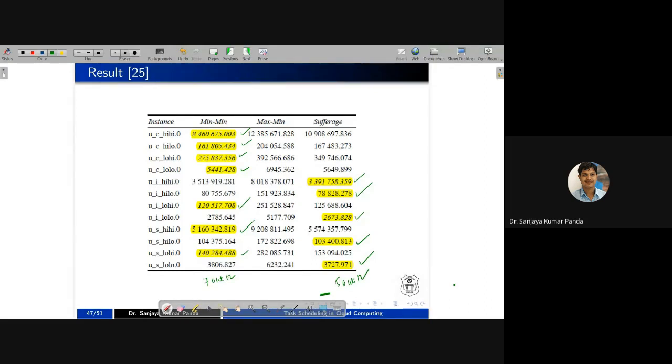And if you can execute the 512 different tasks and you can get a better make span than this one, then that is also a better one, right? If you can run a particular algorithm where your result is less than this one, then obviously that is considered as a best algorithm for min. Okay. So this is all about the task scheduling in cloud computing.